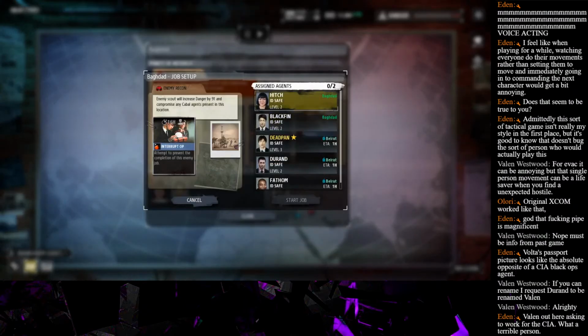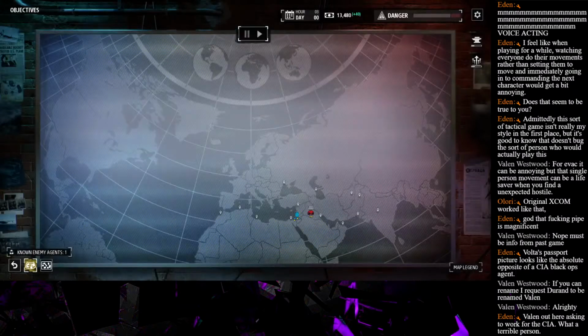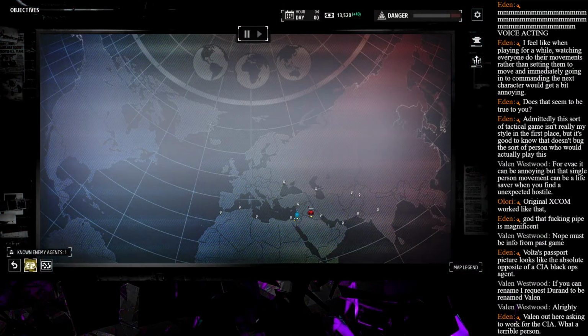So I'm going to select interrupt op, like the 2 agents that are already there so they don't have to travel to get there, and then start that job, which will take 16 hours to complete. But the enemy recon will take 21 hours, so we'll be able to finish before they do. And then we just set time to moving again. Wait until another development pops up.